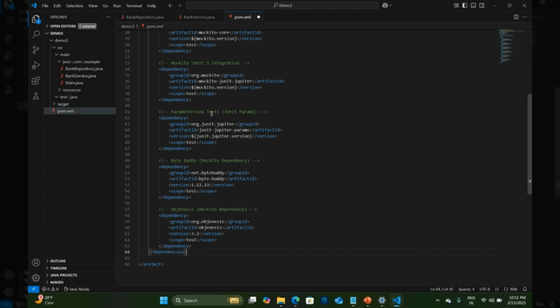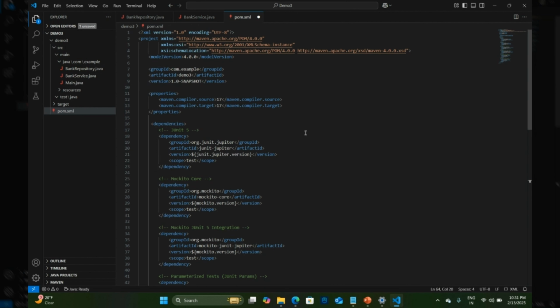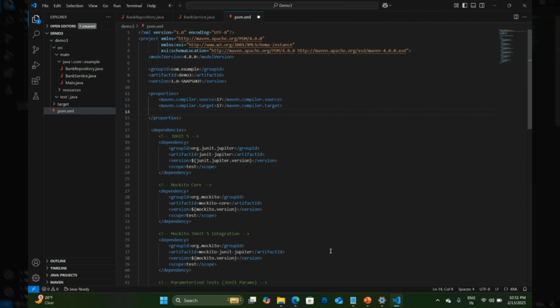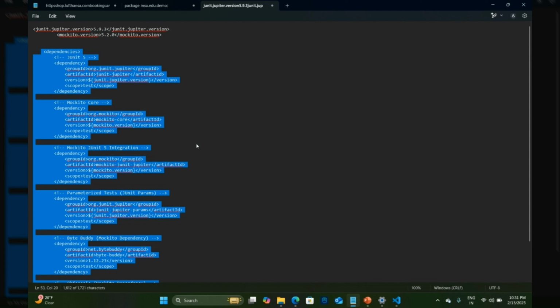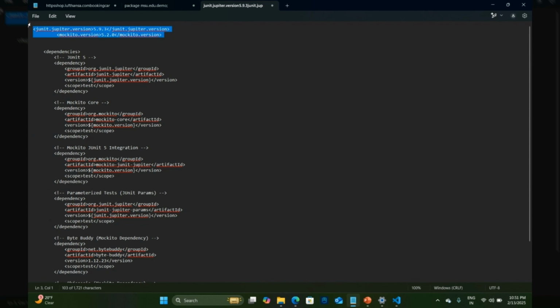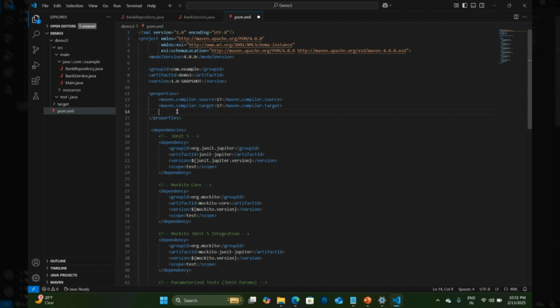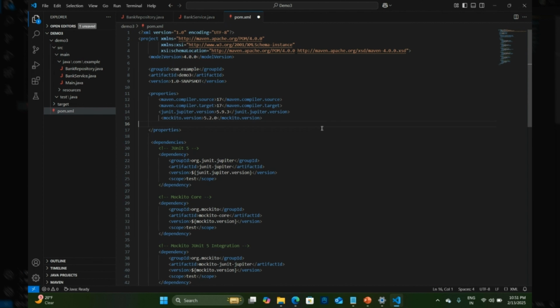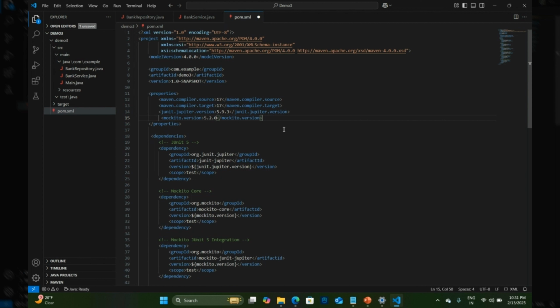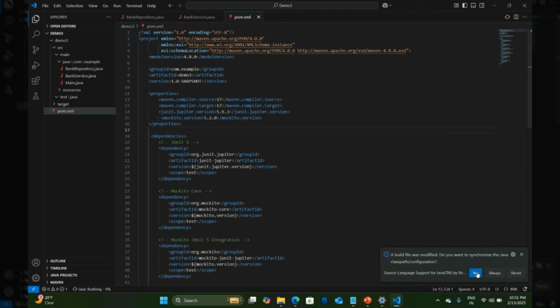These are the dependencies we need to place in the POM XML file. It will install all the jars required for mock testing. And I want to add the version in properties as well. I just saved this, so it will rebuild the project.